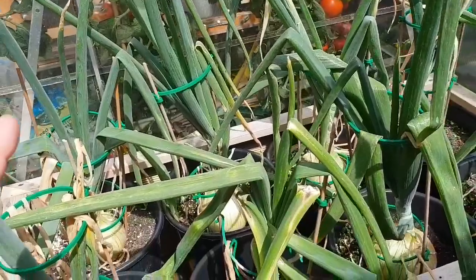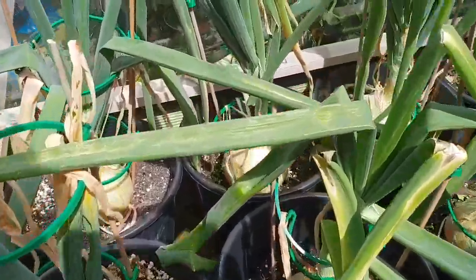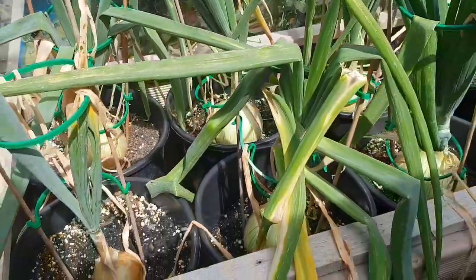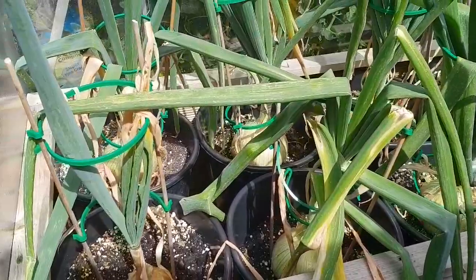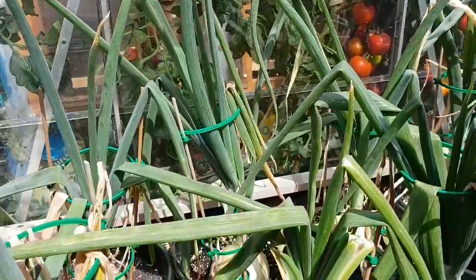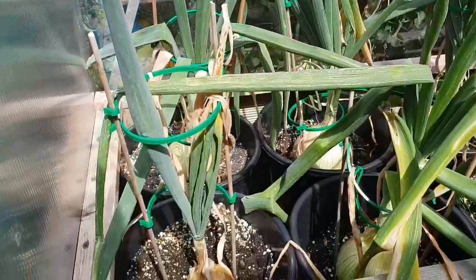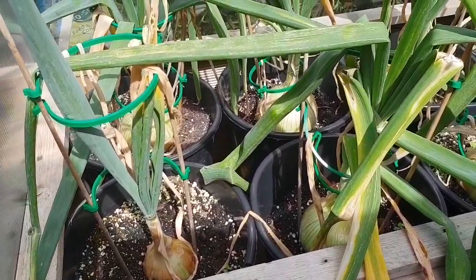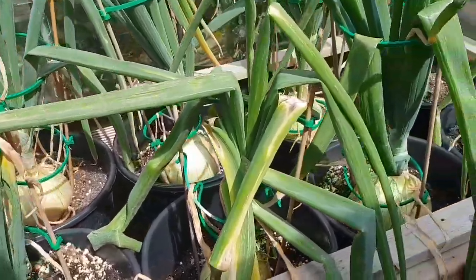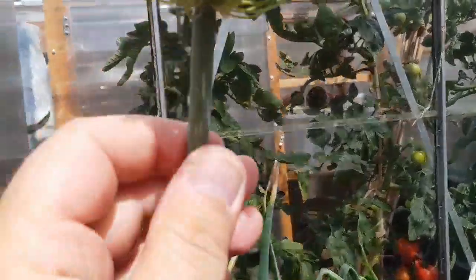These eight onions were actually inside the grow cabin originally and I thought they'd been looked after well, but they haven't grown anywhere near as well. These have not grown as well as I thought. I had a reject lot because there were too many for the grow cabinet, so I put eight inside the cabinet - the sort of hothouse thing inside the greenhouse. For some reason, when I took them out and planted them in the new raised beds, they seem to have gone far better than these ones, which had all the extras like mycorrhizal fungi and calcified seaweed.